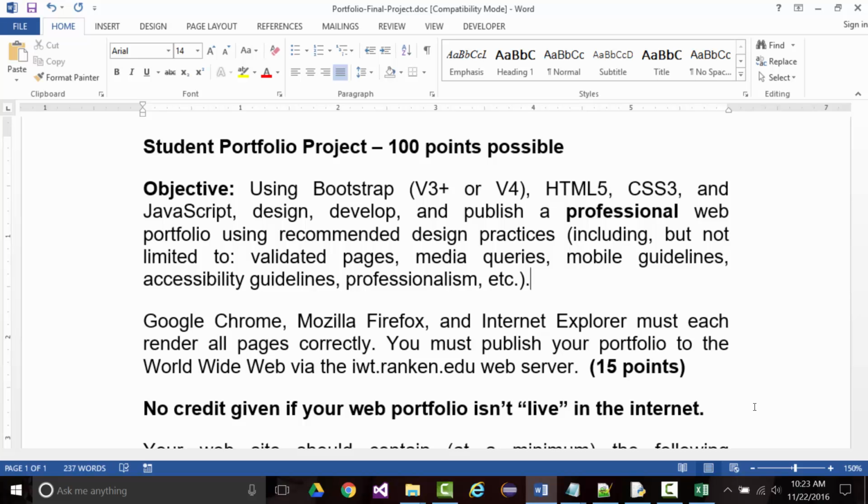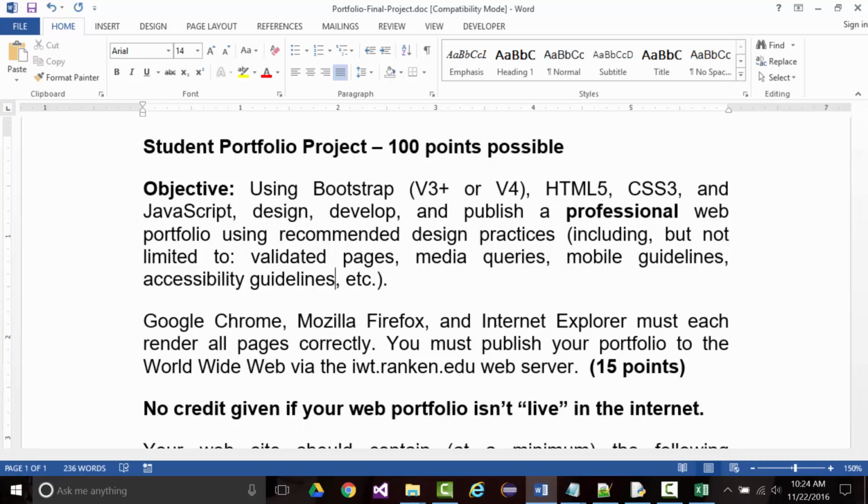You should use accessibility guidelines. I guess I put professionalism here, but you get the idea. Part of your grade is going to be based on how professional it is.